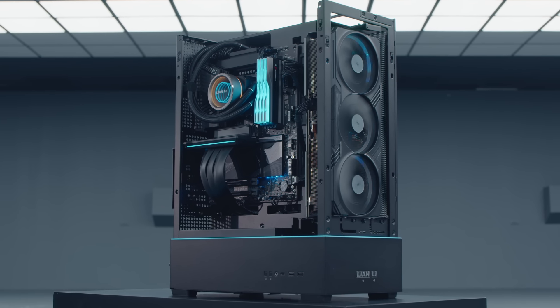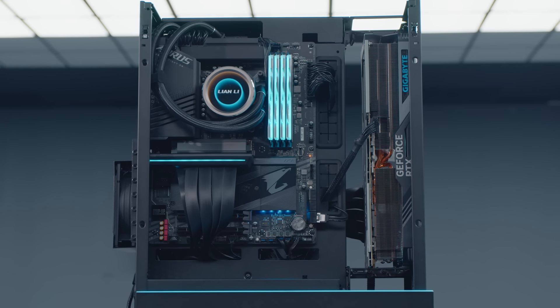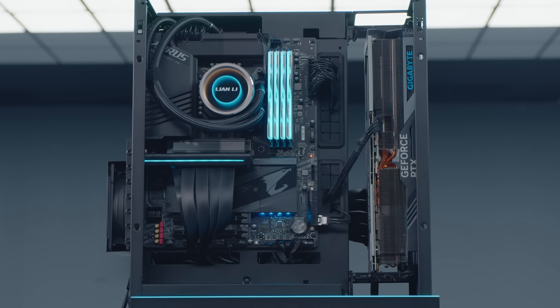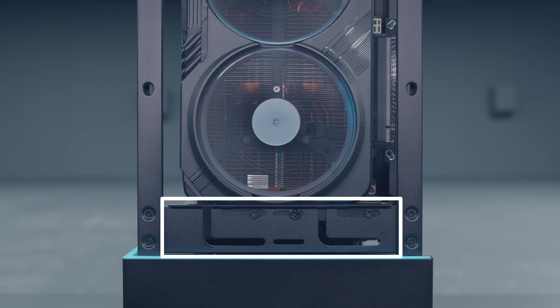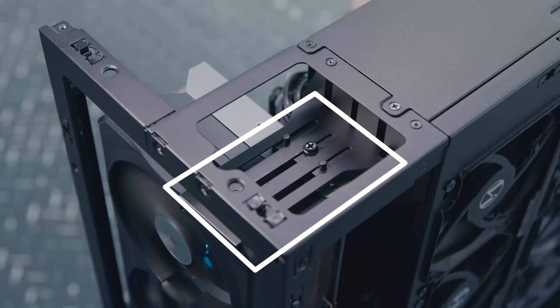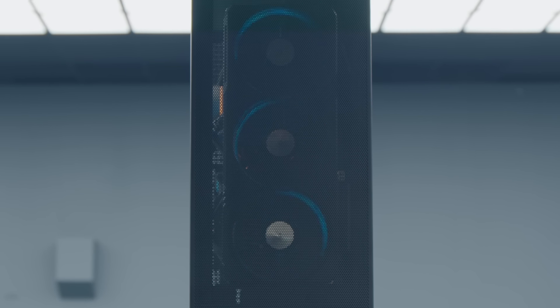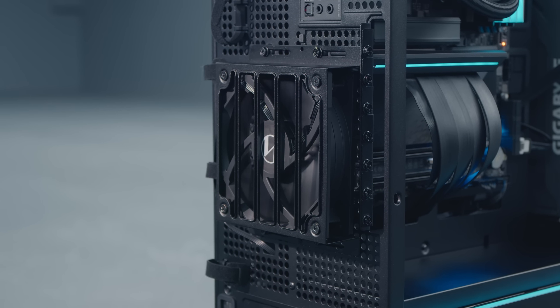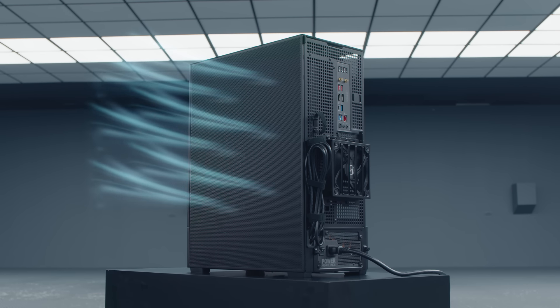As we remove the side panels and make our way inside the case, we can have a closer look at the GPU. The concept of the SUP01 is to place the GPU's fan as close to the front mesh as possible to provide it with the best cooling without sacrificing the aesthetic. The GPU mounting bracket provides horizontal and vertical adjustment to ensure GPU compatibility and to properly center it at the top. An additional bracket is in place to secure the GPU if moving the case around is required. The SUP01 has a unique airflow configuration with the GPU fans acting as front intake, the rear 120mm fan set as intake, and the right side fans all set as exhaust — providing the best cooling scenario for both the GPU and CPU.